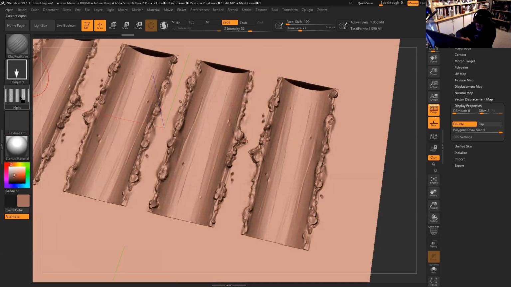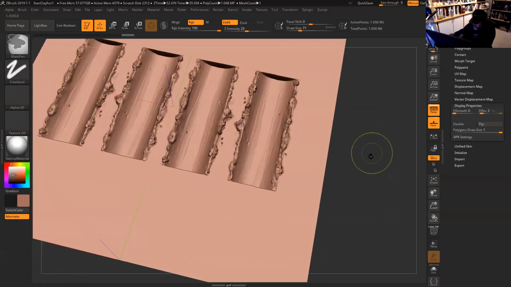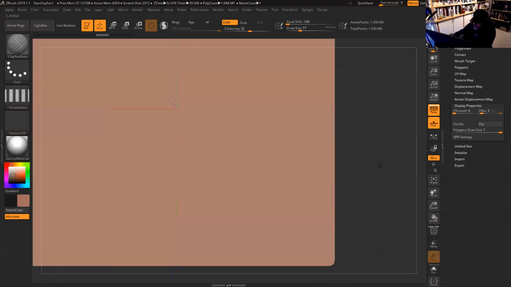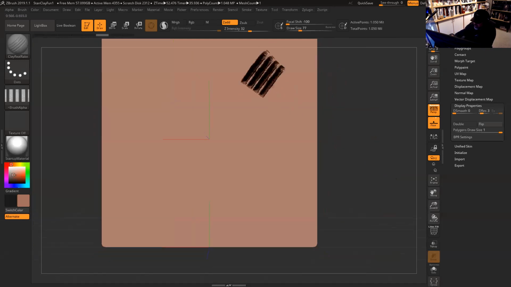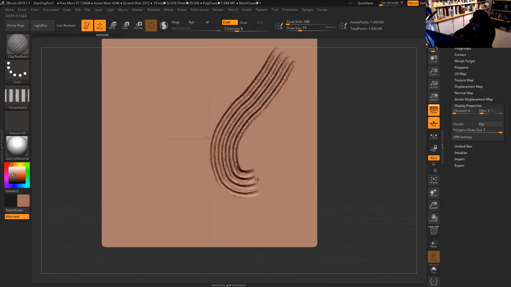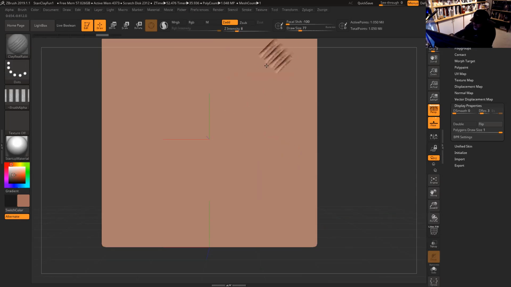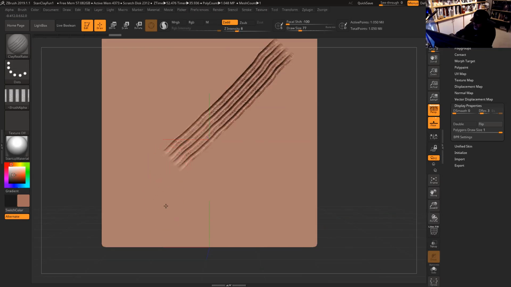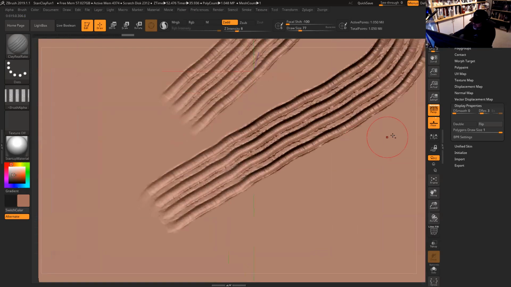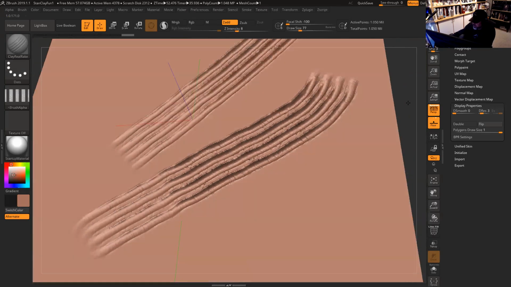Then I'm going to switch back to my dots in here, and then back to what the brush does, which is too strong. Still too strong. Which is this. And it's actually pressure based, right? So I can go like that and like that and then stronger, right? So it has a pressure attribute in there.